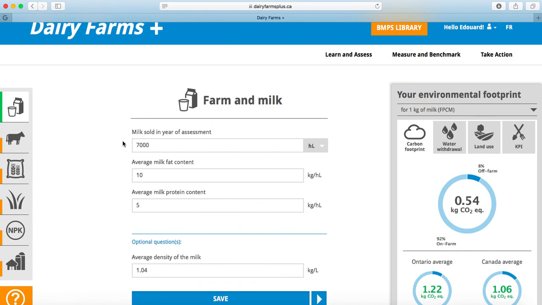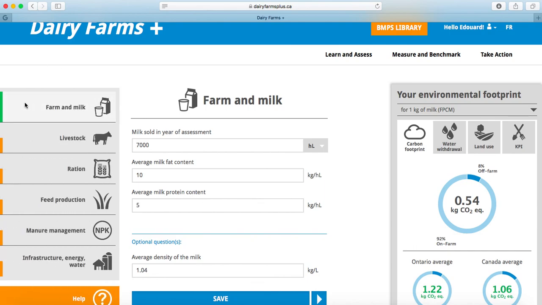Among those data that you may want to edit, there are those that are actually critical, so those that are really important and significant in your footprint, but also other additional and optional questions you may want to edit if you have access to this information. So the platform works, and there are 6 different modules you can populate and edit to measure your footprint. If you go on the left, you will have access to all of them.